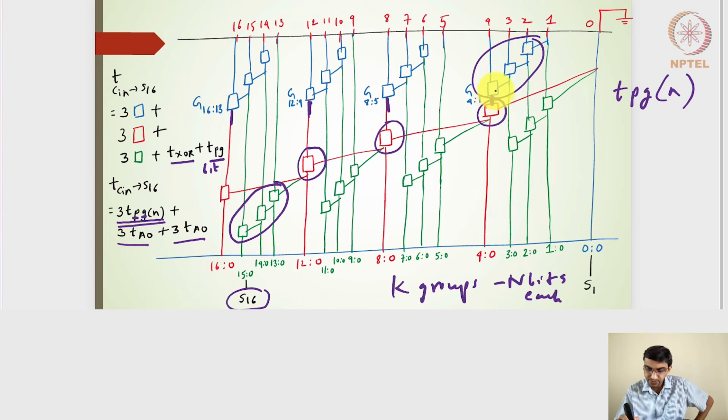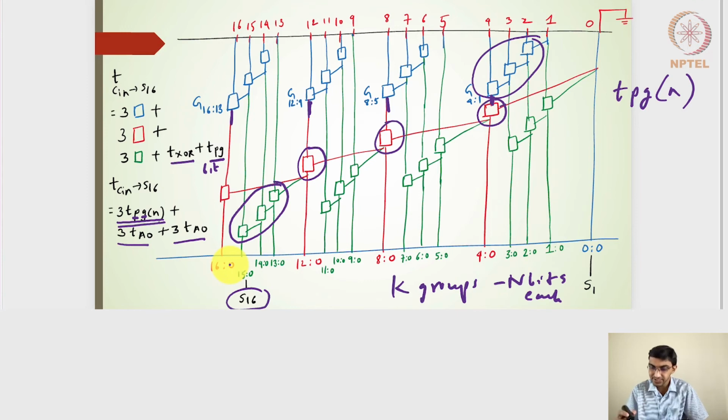So if this propagate group of signals is 0, this is 0, this is 0, then it will go really fast up till here, and then it has to do only the 3 addition. Right, so in that sense, it will be really faster. It doesn't have to wait for this signal to come, or rather this signal to be achieved. So it will be really fast to generate the output, but that will be one of the best cases.